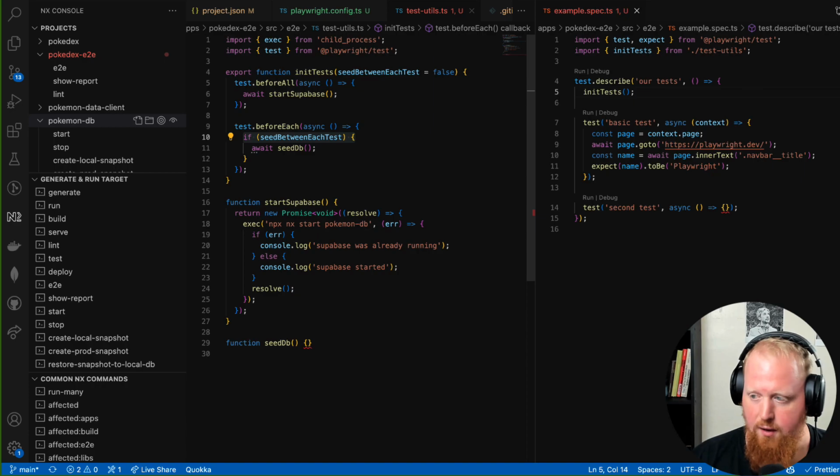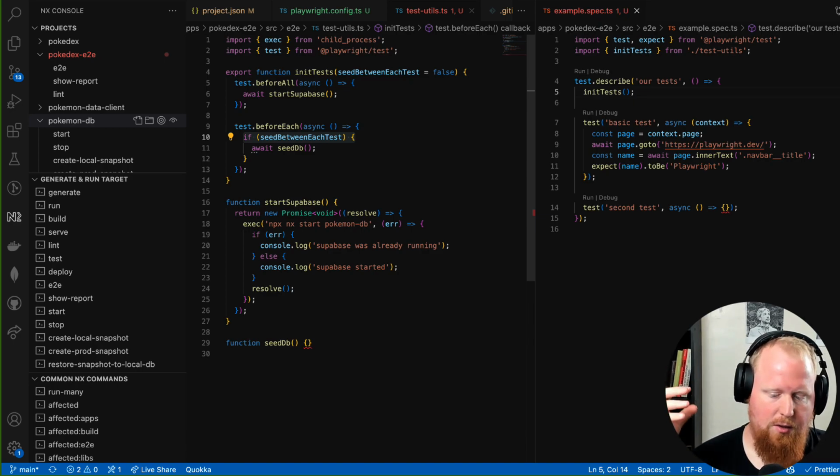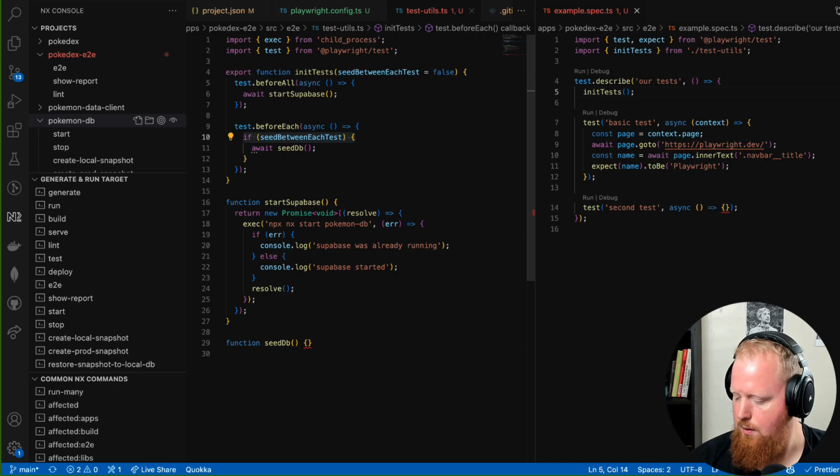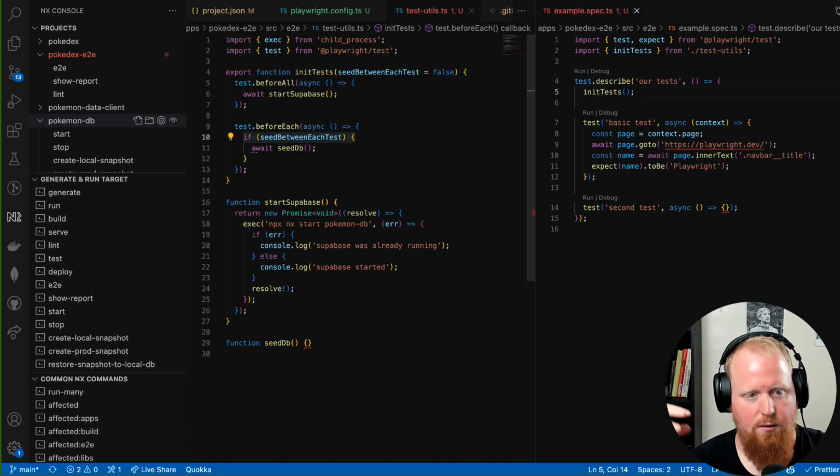So before going any further, I also wanted to mention we could always use Playwright's API to mock out network calls that our front end makes. That way Playwright would actually intercept network calls that our front end made, and we wouldn't actually need to have our Pokedex API or our Supabase API running, because we'd set up our tests in such a way that Playwright would intercept those network calls and just return mock data for them.